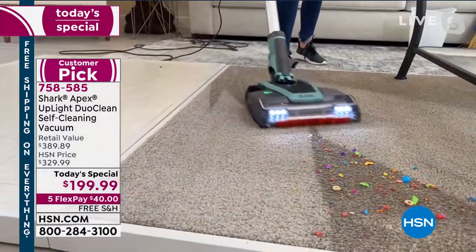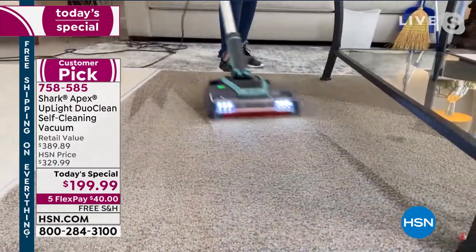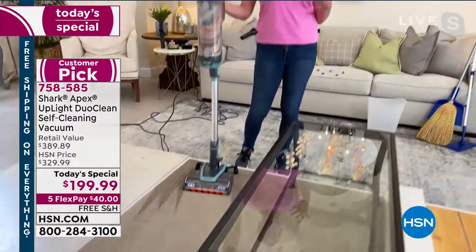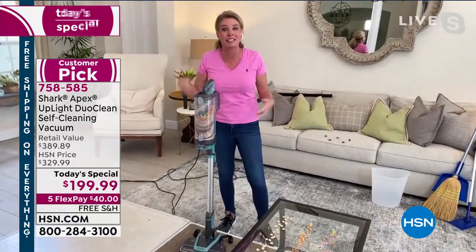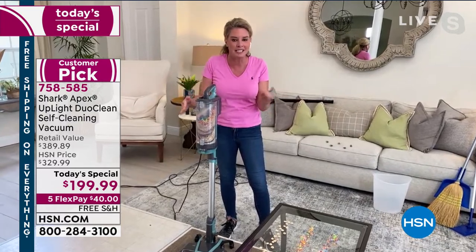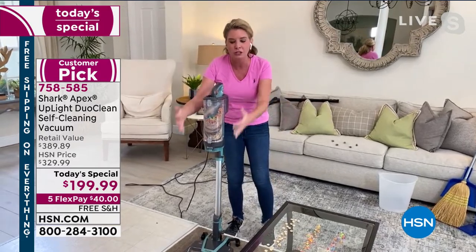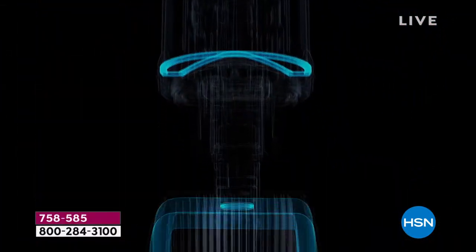But here's the problem when you talk about deeper cleans, Helen. So many people get nervous, because if you've ever vacuumed and you start to smell that funkiness in the air, or you see all of those dust particles in the air, that's not good, because that just means more cleaning for you, right? This, we've sealed every single nook and cranny, so nothing is coming out of here. You actually have a true HEPA filter, so everything that comes up through these floors right here stays in the vacuum.